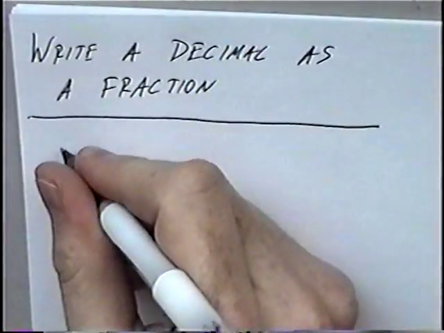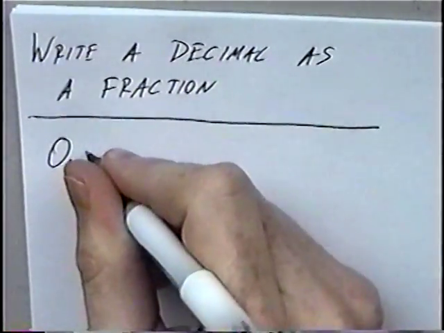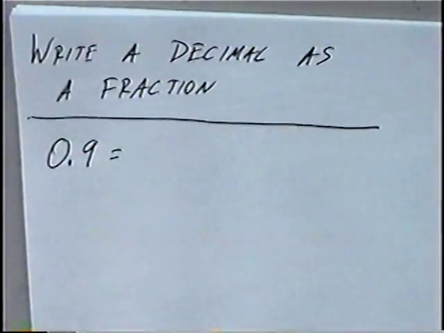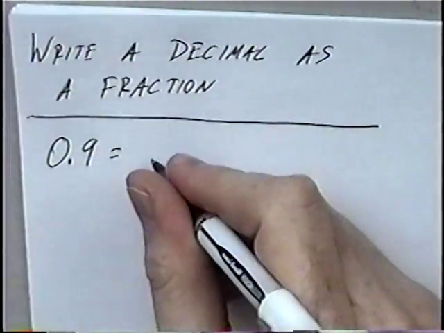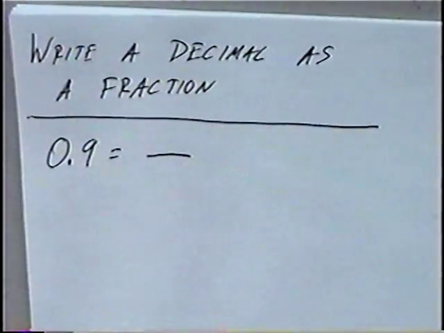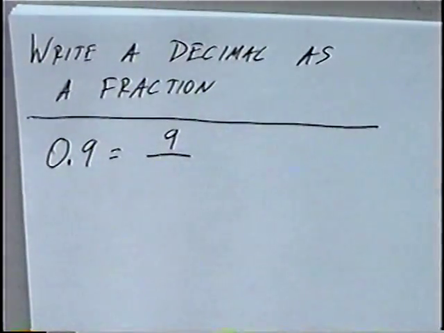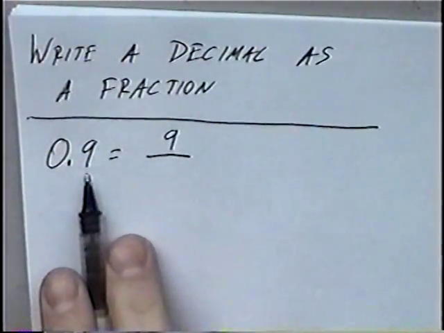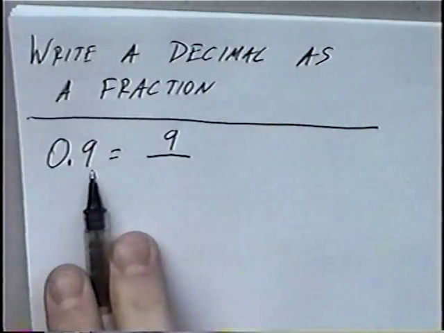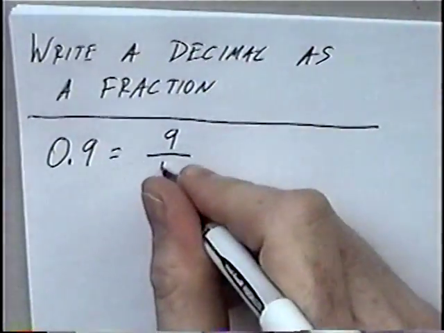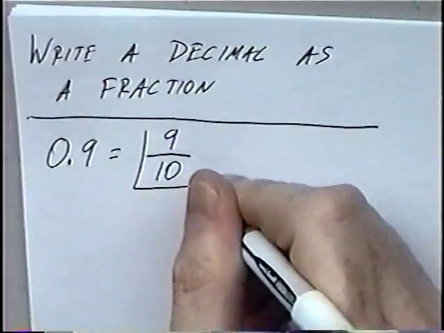First decimal we'll look at is 0.9. 0.9 is a decimal that terminates or ends, writing a terminating decimal as a fraction. The number 9 we put as top of the fraction for the numerator, and the first decimal place is the tenths place, so 0.9 is 9/10, or the fraction would be 9/10.